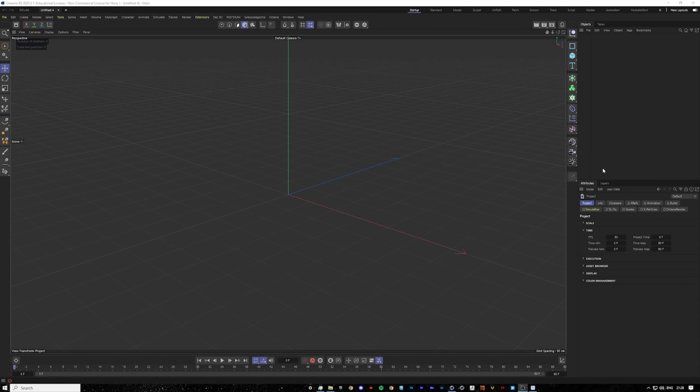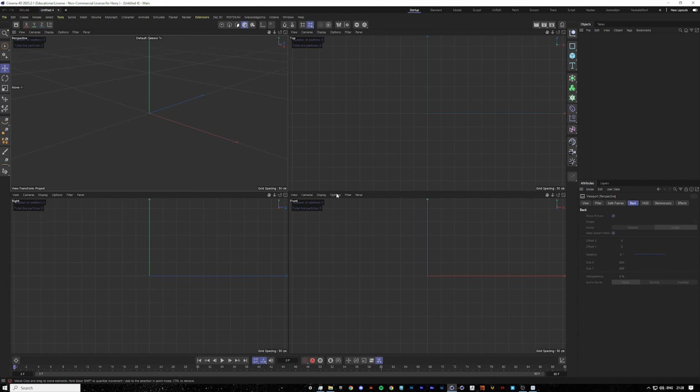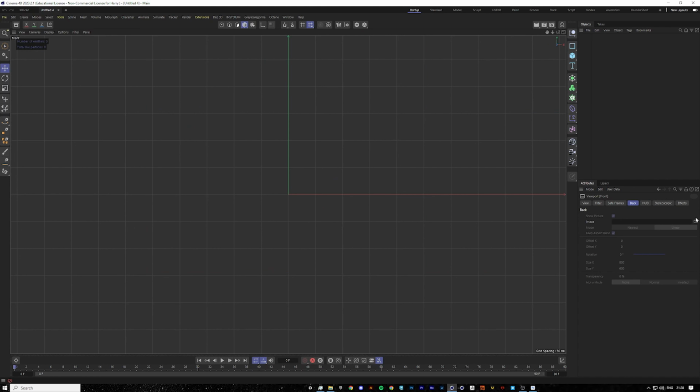Okay, so I've got a blank Cinema 4D file here, and the first thing we want to do is drop a reference image so we can match the model perfectly to the bottle, as we want it to obviously match the thing in real life. So let's go to mode and go to view settings, middle mouse click on the viewport and go to front. And we have this image area here, which we can drop our reference plane into. So let me just find that real quick. This will be in the description below as well, so you can obviously model it yourself too.